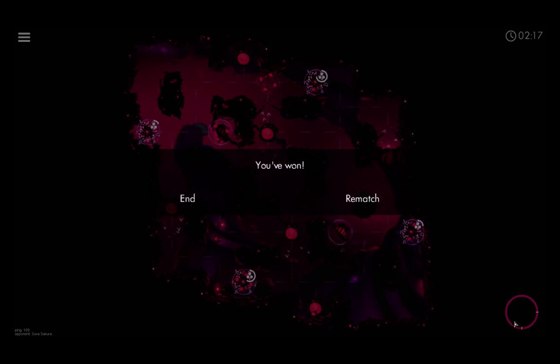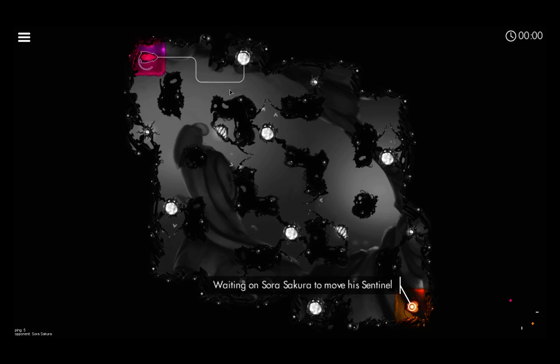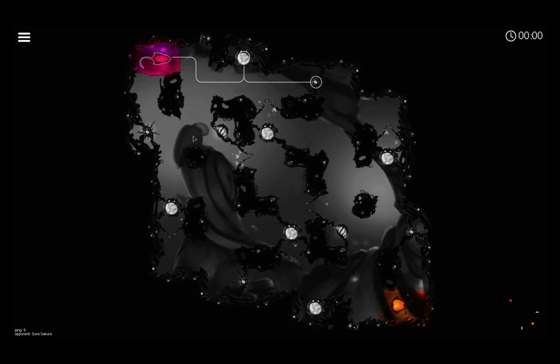And we win the game by having 3/4 of the map or when they forfeit. So as you can see, it really is as short as it claims to be, which is quite nice. We'll try a different opening this time. We went down the first time. We'll see how it works if we go up here.